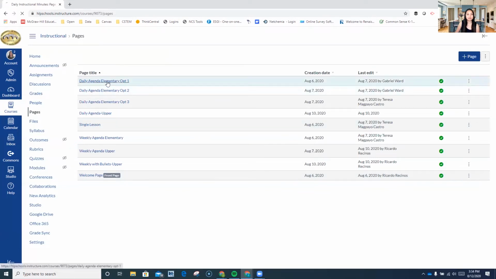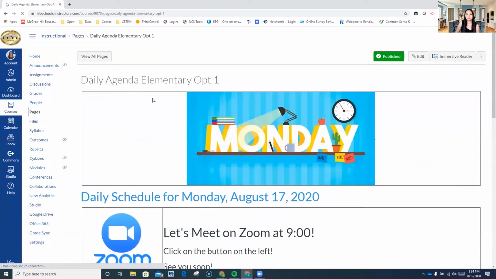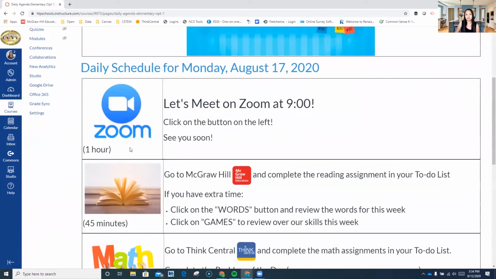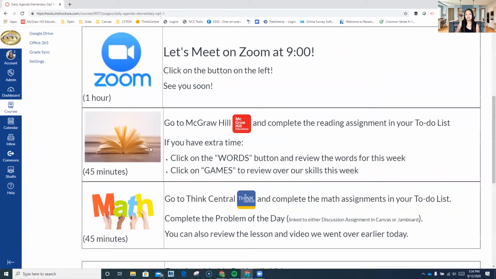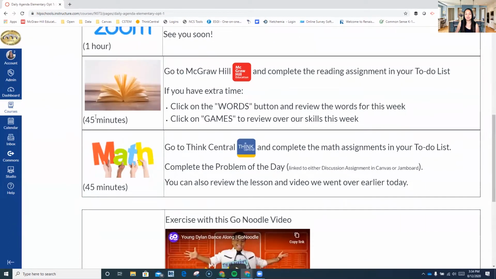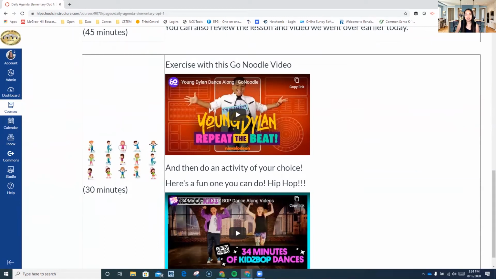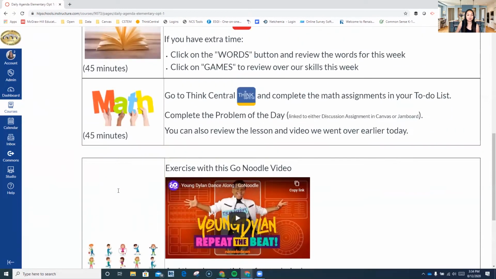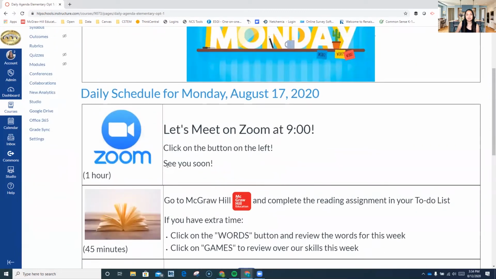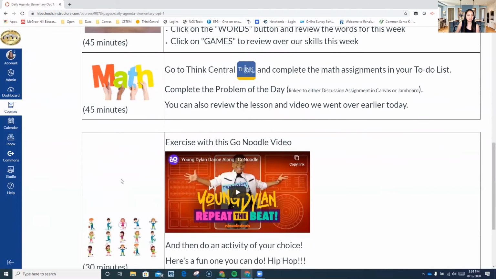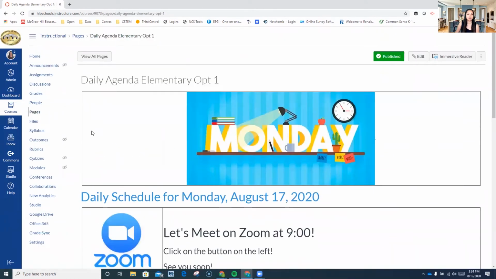So here's the first one. Daily Agenda Elementary. This is very simple. It has your Zoom time, how long it will be, and your assignment, so when they're working on their own asynchronously, you have your ELA, your math, with the time here, 45 minutes, and then additional activities like PE, or if you're going to do some ELD time, you would also make sure to document that here as well. The important thing really is that you're showing how much time the kids are spending, so it shows that we're complying with the requirement, okay?